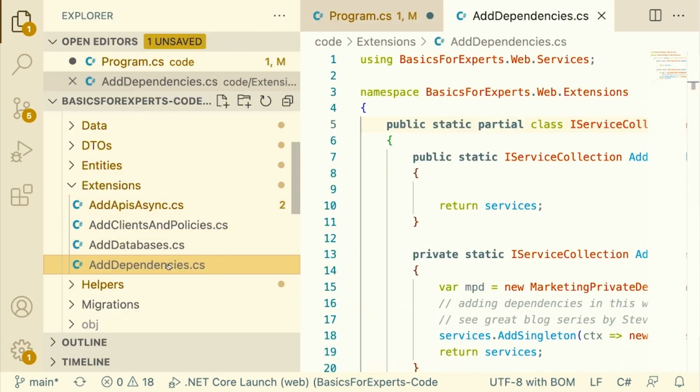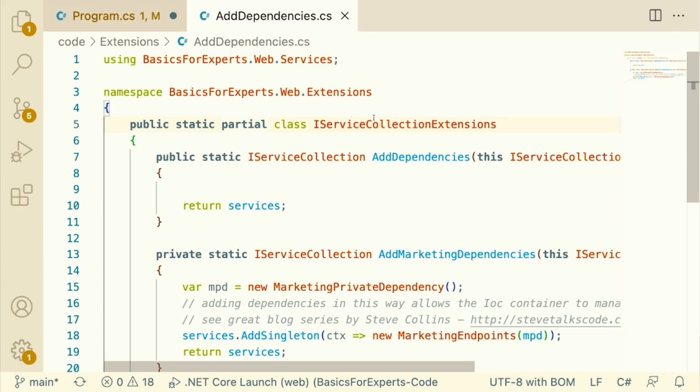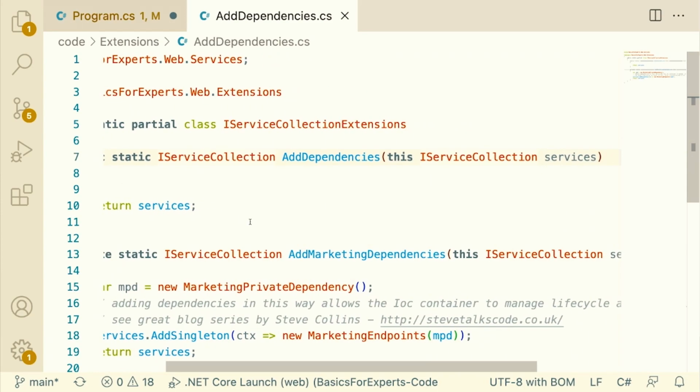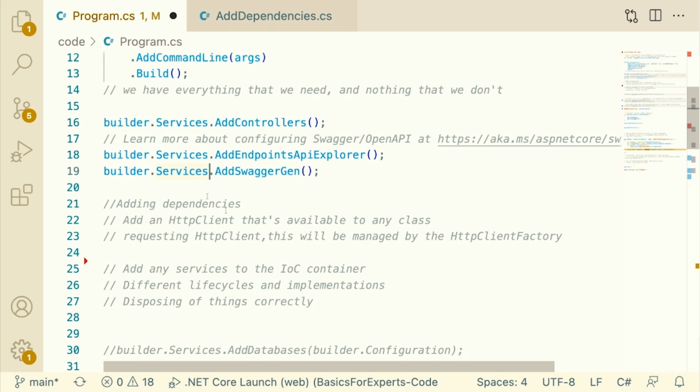It could be AddIServiceCollectionDependencies. It could be AddBob. It doesn't matter what you call it. I'm just going to group all of my extensions for IServiceCollection together in multiple partials, but separate them into files. So that's a little bit of architecture I am testing. Now, to extend something, they need to be static. You need to return it, and then you need this keyword here. So I am passing in my IServiceCollection, and this means I'm going to extend the one that we've got over here, this one that we've got.